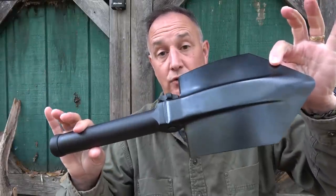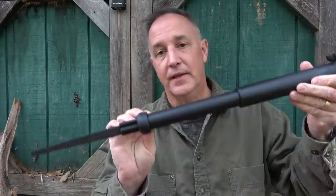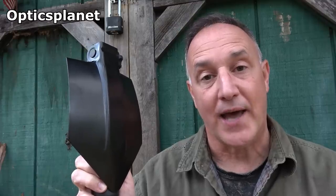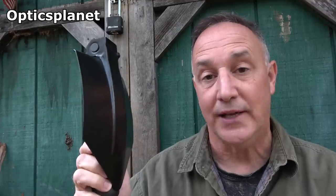You can go from this really compact size to a really compact shovel. You can expand it out, and hidden in the handle is a saw blade — you can put it in different positions to make it into a spade. I'm almost embarrassed to say this is the first time I've had any experience with the Glock E-Tool. I got on eBay and saw that Optics Planet was actually carrying it, so I got in touch with them and they sent me the E-Tool.